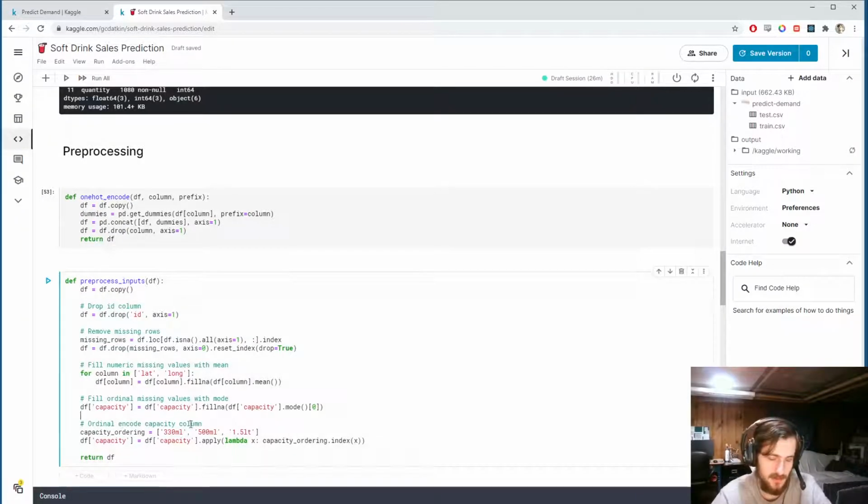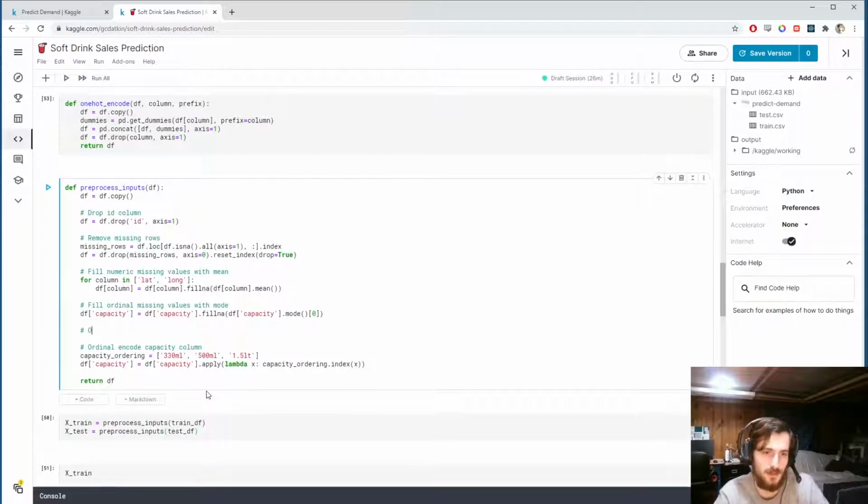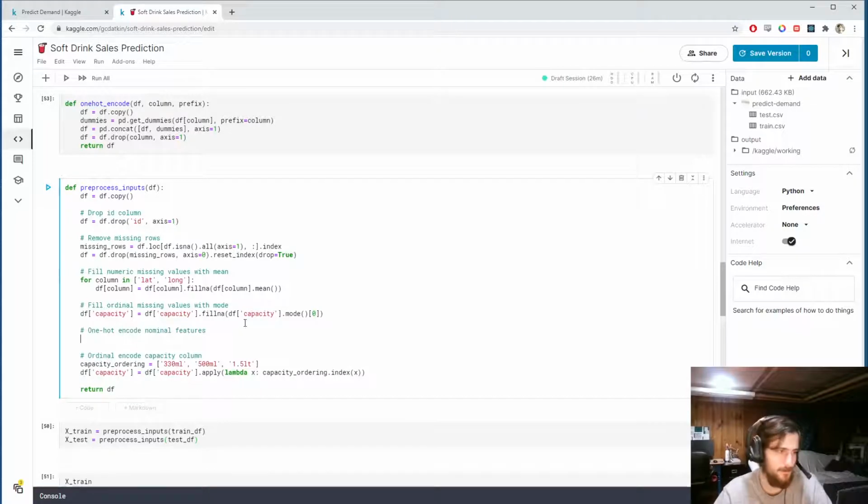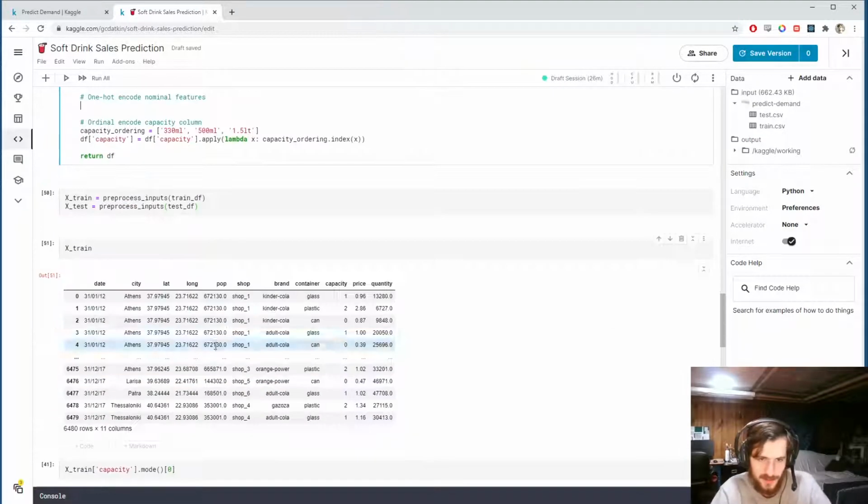So now down here, I'll do it here. One-hot encode nominal features. Alright, let's take a look at what we need to do here. Date is not a nominal feature.